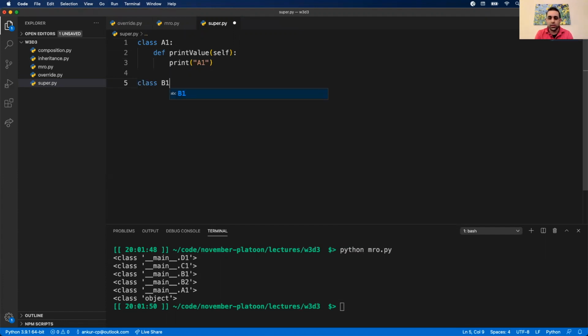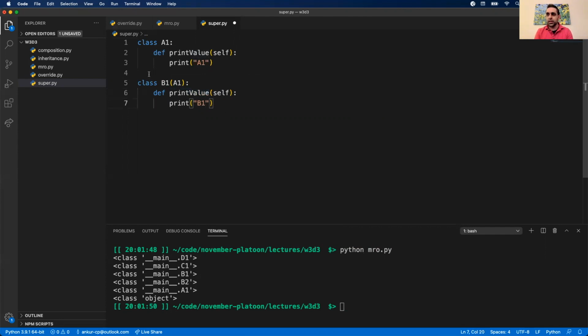And that's going to inherit from A1. And we're going to define print value again. So then we're overriding the base functionality. And in this case, we're just going to print out B1. All right, so a simple example here. B1 derives from A1. They both have the print value method defined.